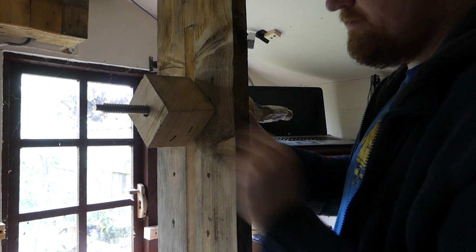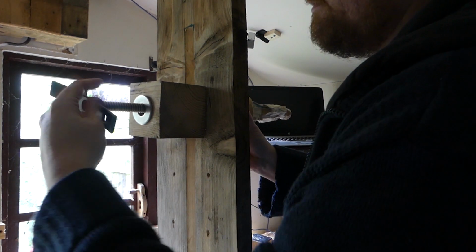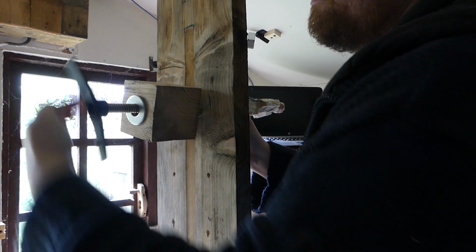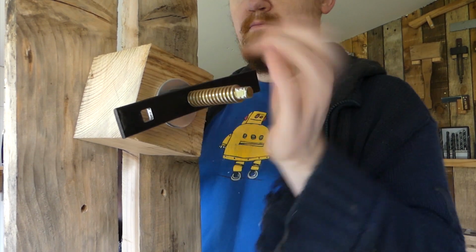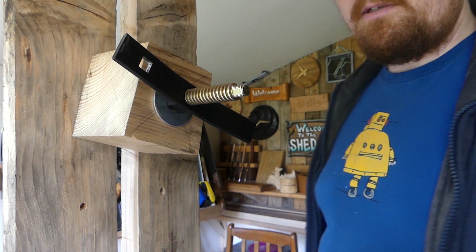and then get that on there, washer, wing nut, spin it on, and now you have another way to adjust your carving up and down.